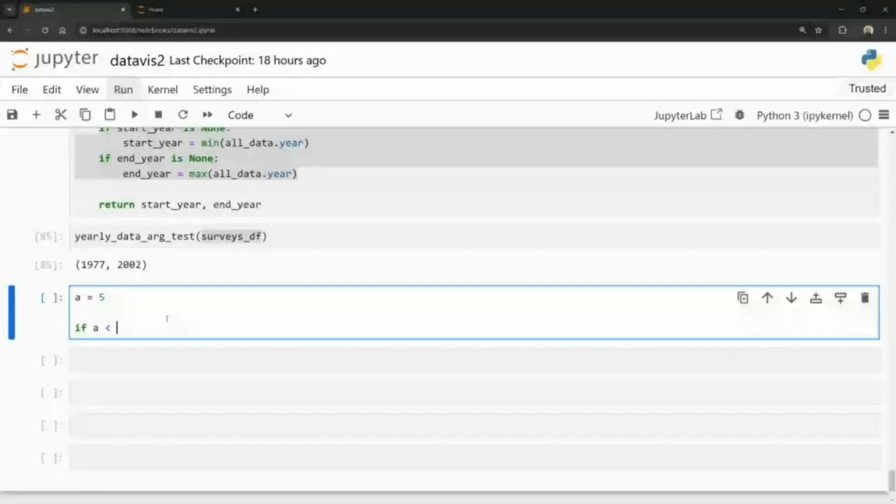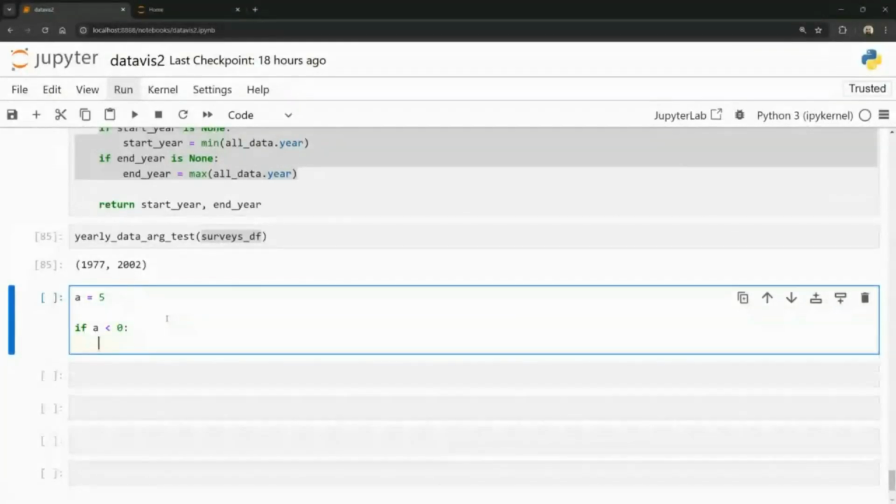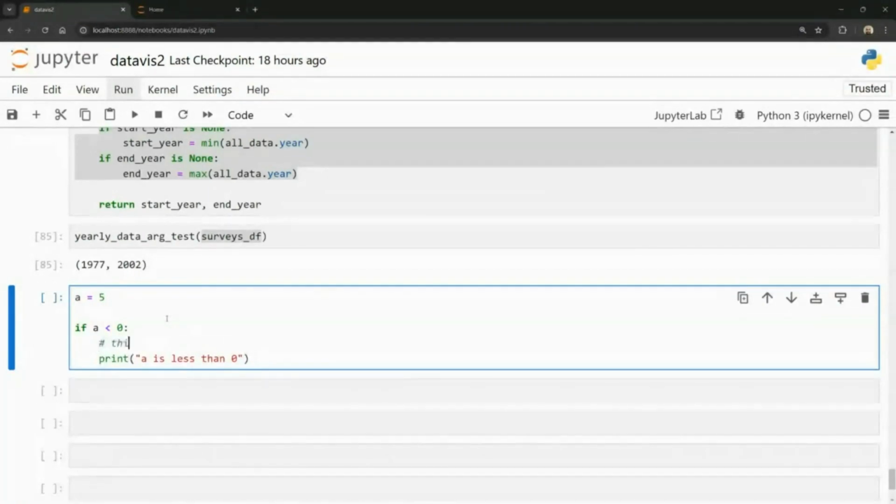For example, let's check if a is less than 0. And here, this bit of code that's indented, again, is Python's way of defining code blocks.